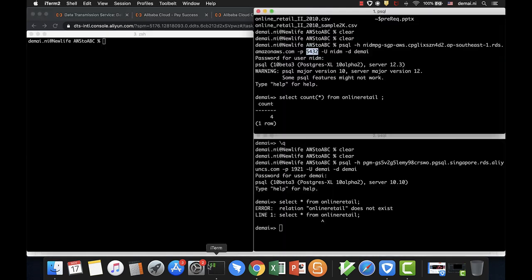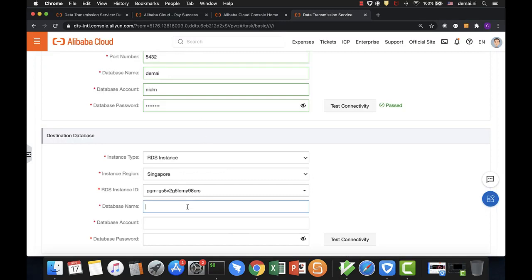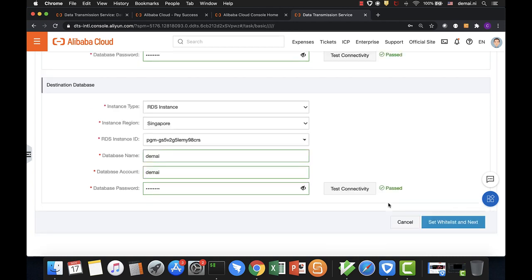And just to make sure, I'm accessing here, using this IP address and the database name and username. Same thing, doing the testing. Okay, also passed. Can go to the next one.